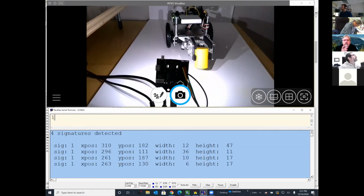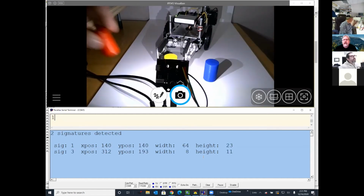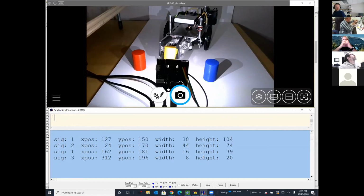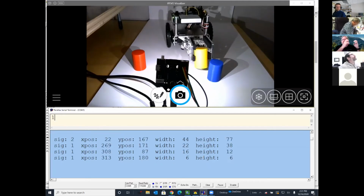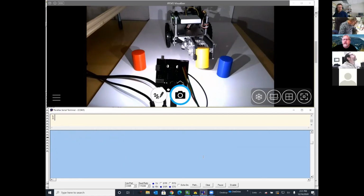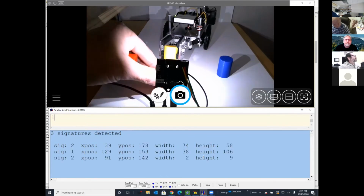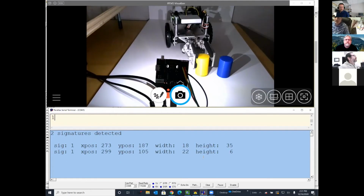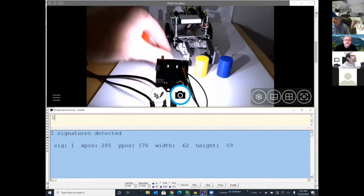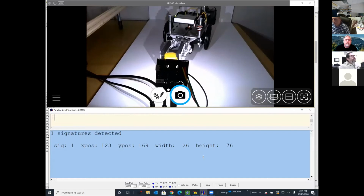Because it'll not only do single color blocks like this, but it has the ability, if you have 2 colors that are touching each other, it will identify that as a block, and it outputs an octal value that tells you the configuration of colors within that block. So actually that, just to make this a little bit easier to follow, yellow signature 1.